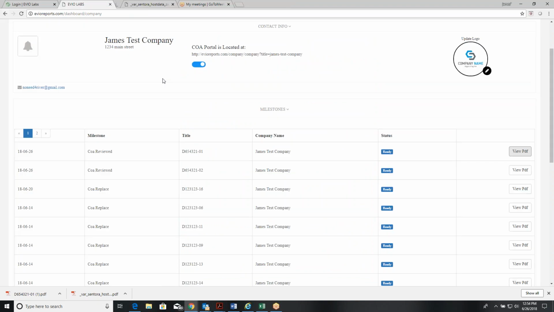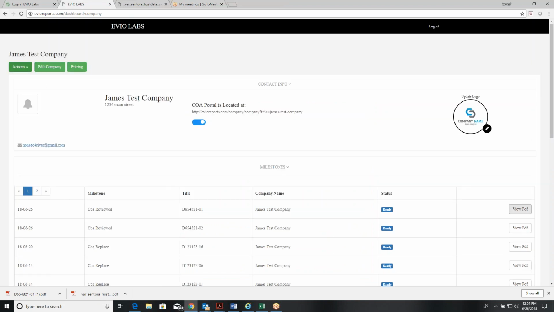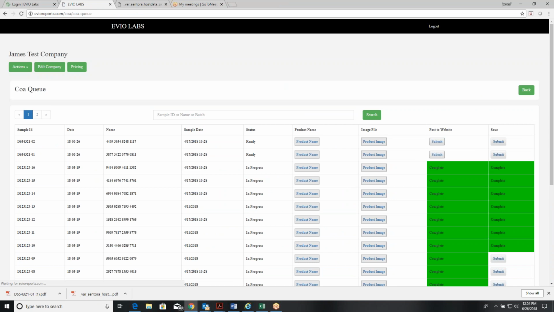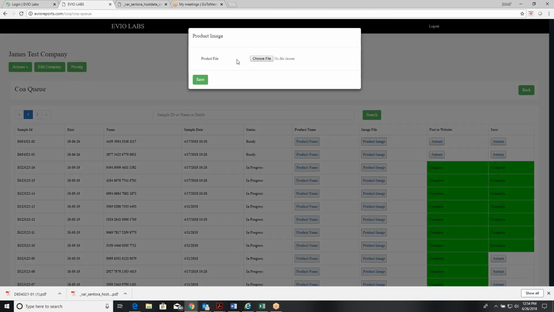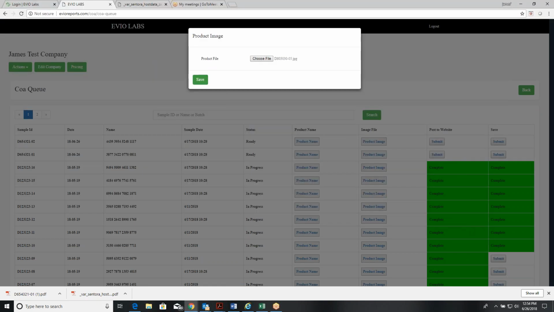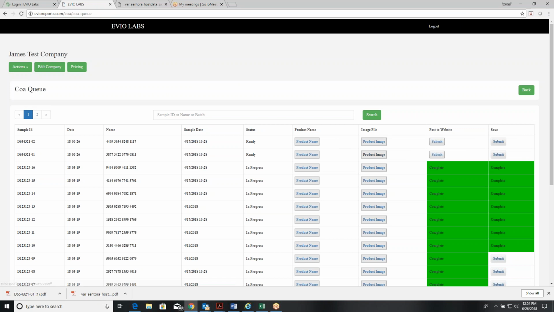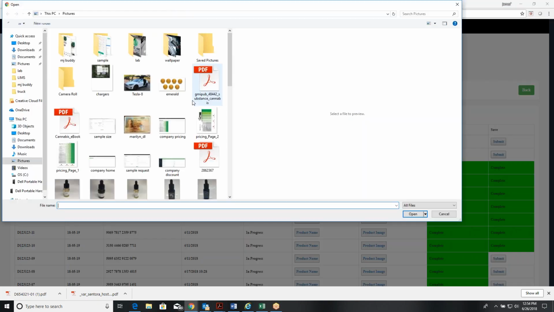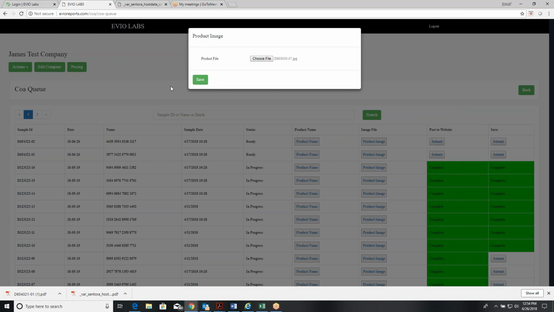Now, beyond that, if you want to post this information, you will go into your COA queue, and you'll see those two samples that came in, the date that they were sampled, and the fact that they're ready to be posted. So if you want to change the picture, you can. If not, you can use a default. But let's go ahead and just grab a couple of images there for the first one, and replacement image for the second one.